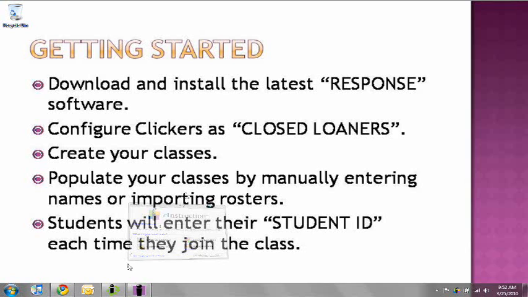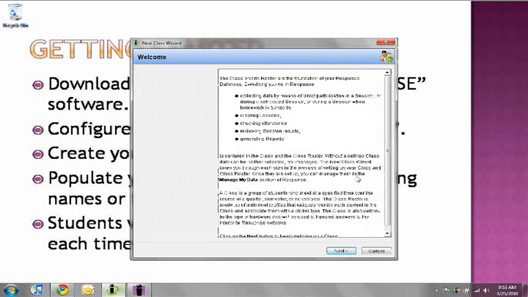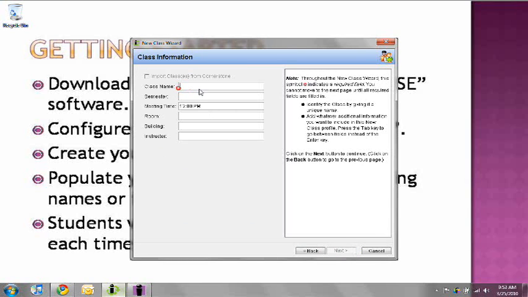And so what we're going to do is bring back up response. And fortunately, you'll see that create a new class is right there. So I'm going to choose that option. And this screen is going to come up. I'm going to click next. And then it's just going to ask me, hey, what class name? And I'm going to do first hour, and that shows me an X, which means I've already got first hour created. So let's go ahead and create second hour, and see there's no X there, so it says that that's a name that I can use.